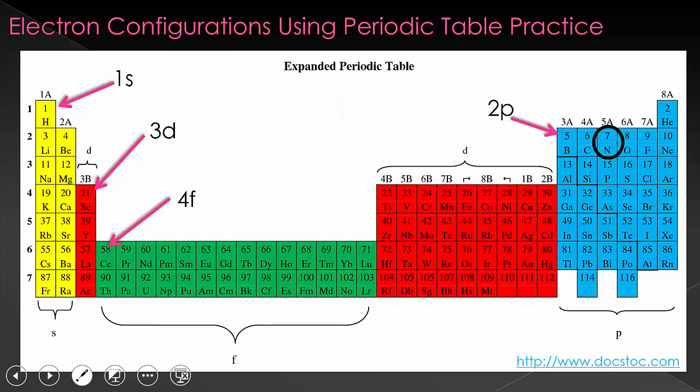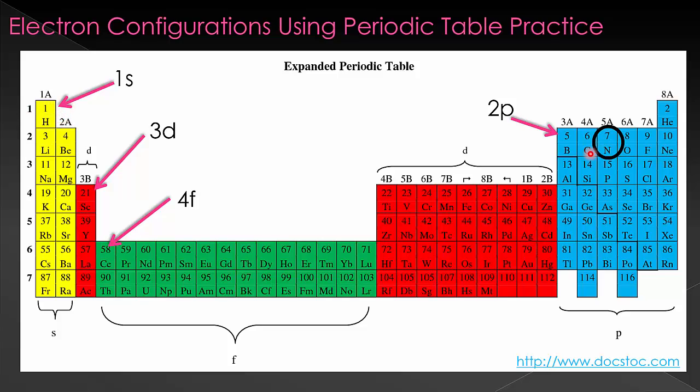Now that we've had some practice with electron configurations, let's do some without using the diagram, since that isn't something that you're going to want to memorize. Let's use just the periodic table. We'll do nitrogen first. Here we have our 1s orbitals. I want you to pretend whenever we're doing these that helium is over here. We put helium over here because it's a noble gas, and so it has similar properties to the rest of the noble gases. But for electron configurations, you want to think of it as being here.